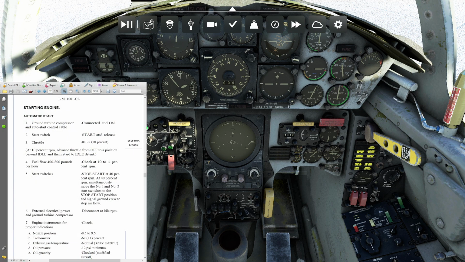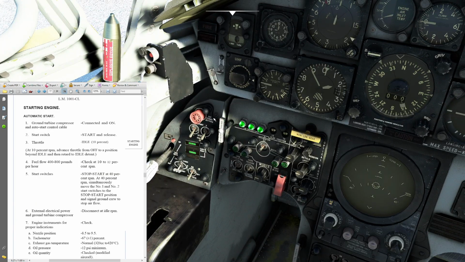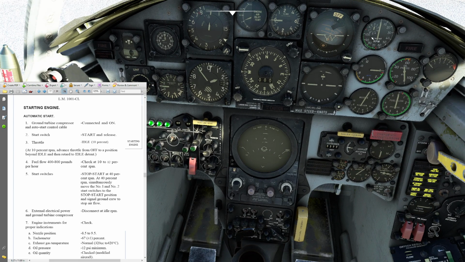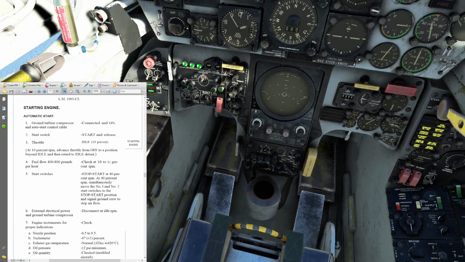So now what we're going to do is get this thing started. This thing's pretty easy to start, fortunately. And it actually sounds amazing because they do a really good job. There's a couple different things we need to do when we start. Basically, you're going to select one of the start switches here. You're going to press and hold it. Once you get yourself up to about 10%, you're going to take your throttle, go clink, and snap it over the little detent here, which is going to allow fuel to come into the engine. Old school, but it works great.